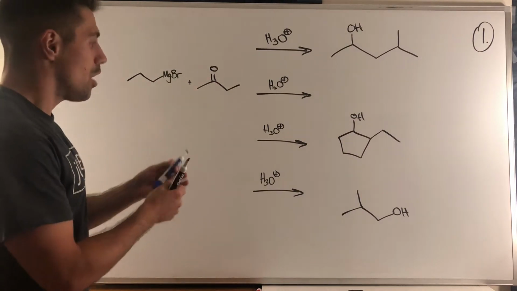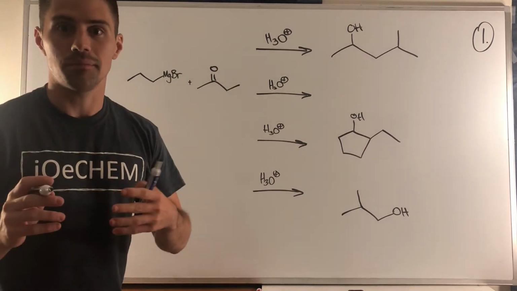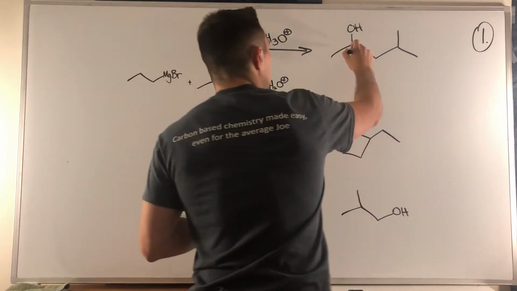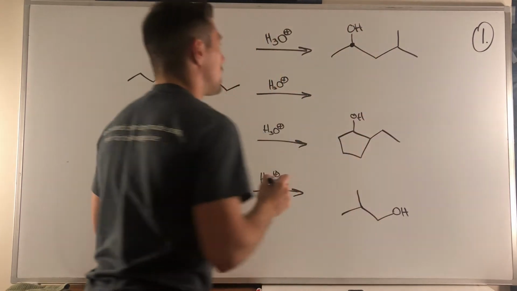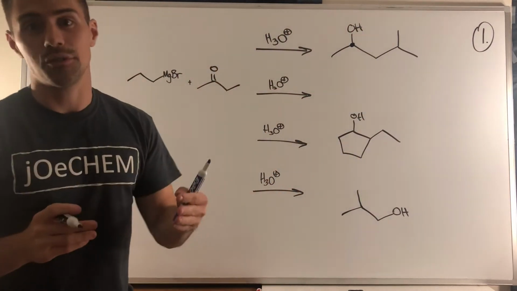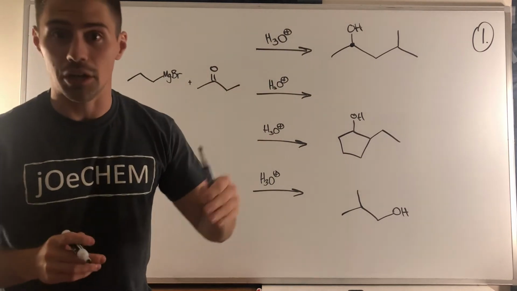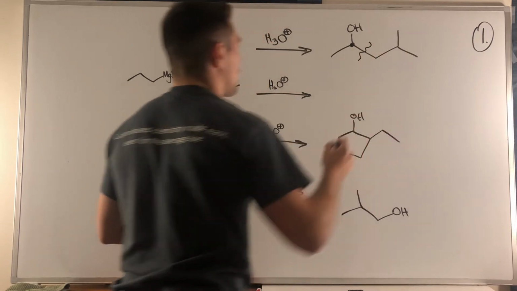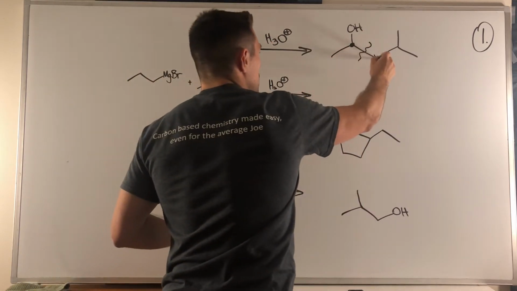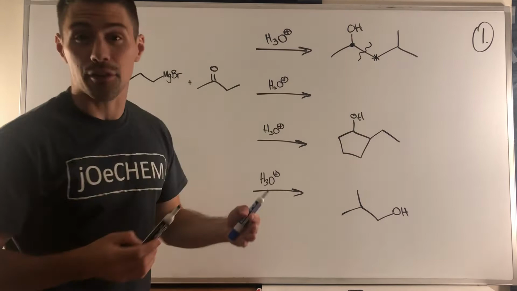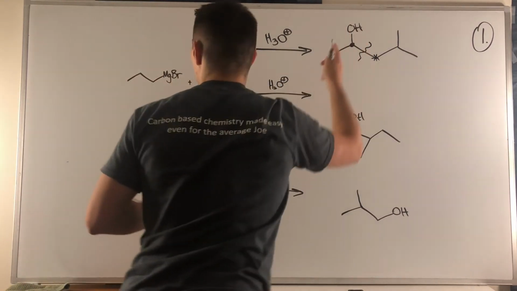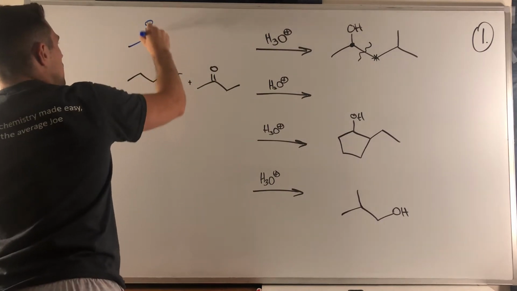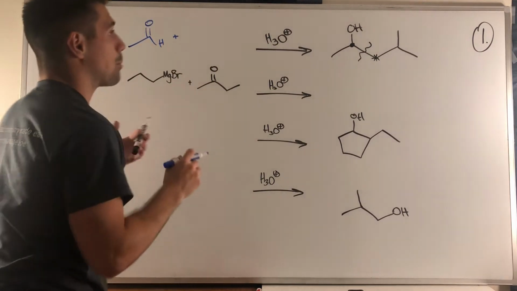So in problem 1, the way to go about these, when you are given a Grignard product and you need to provide the reactants, is to locate where the alcohol was produced, right? It's that carbon that's the connection point. You know that carbon was your carbonyl carbon. So what I like to do is locate that carbon and then break a bond right there. So it's this carbon as well as this carbon that were meshed together, right? So I know this was my carbonyl portion, which is 2 carbons. So I know that that was this right here, and I need to now provide my Grignard.